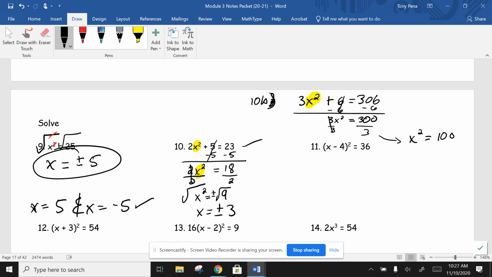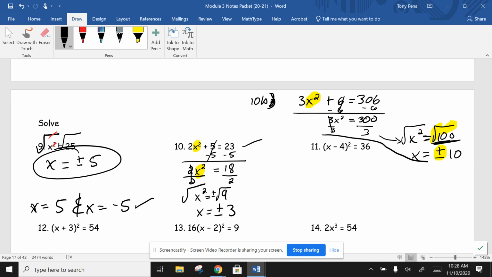So just think in your head right now, shouldn't we get two answers, 10 and negative 10? 10 squared is 100, negative 10 squared is 100. So those are our two answers. The way we will get that when it's not quite that easy is you get rid of a square with a square root. So this now gives us an x, and then we have to understand whenever I do this radical, this square root, there are two different solutions, the positive solution and the negative solution. And in this problem, the square root of 100 is 10. So we should get a positive 10 and a negative 10. The big thing to take away is that when I take this square root, that should give me both a positive and a negative answer. All right.